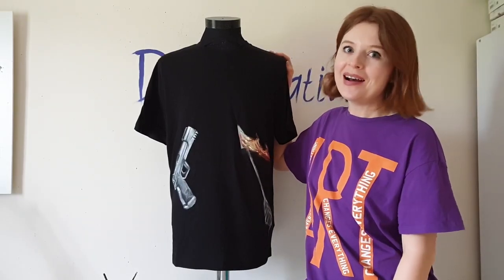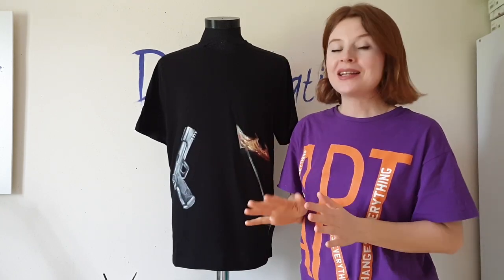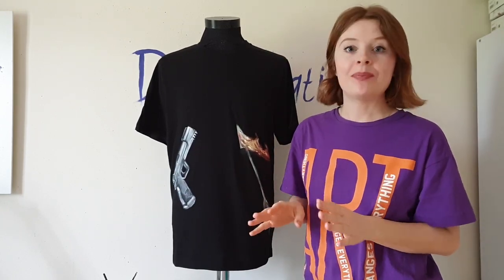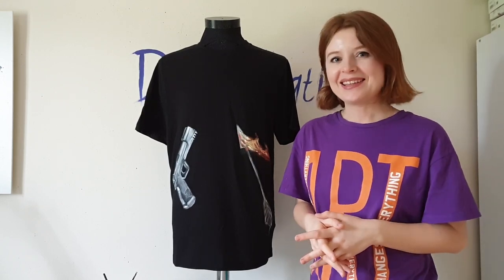Weapons are ready to fire! Pistol and arrow. And can we appreciate the moment that I've never painted weapons before? And I think I nailed it. So guys, as weapons are ready to fire, let's kill this love.